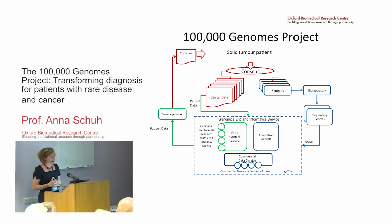The samples will be prepared, and then the data, both your clinical data and also the genome data, will be stored inside the NHS firewall. So it's not something that will go off to a third party or to God knows where, but it will be kept as safe as possible. The data center for the Genomics England project is the same place as the Medical Defence department, so the Ministry of Defence in Wiltshire. It's a very safe place. Obviously, some people can hack into the US Ministry of Defence, so I'm not saying it's safe, but it's as safe as can be, probably.